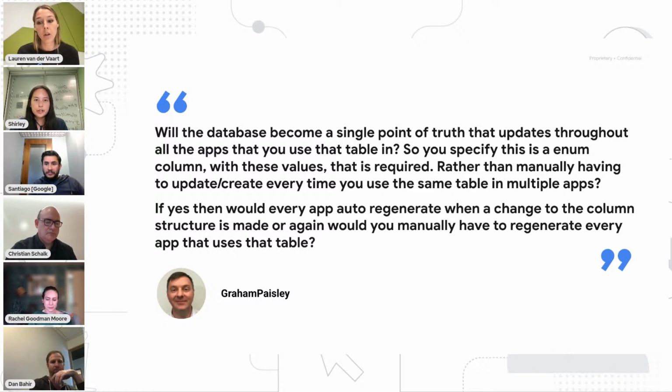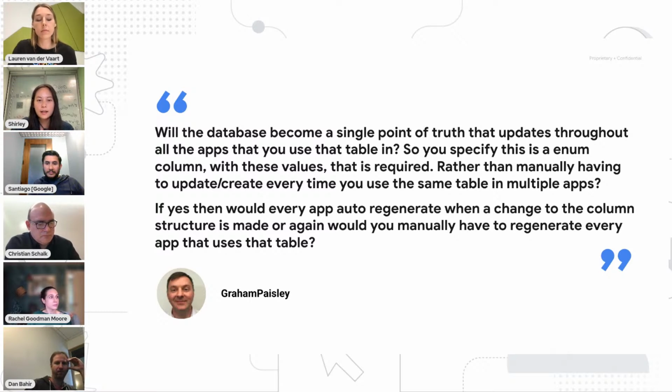Yeah, that's a great question. So I think you saw a little bit of that in my demo. Data changes itself. If you're manually updating a field or a row, those changes will automatically propagate to the apps connected to it. Data schema or column changes do not automatically propagate. That's why you saw me hit the regenerate structure button once I added a new column.